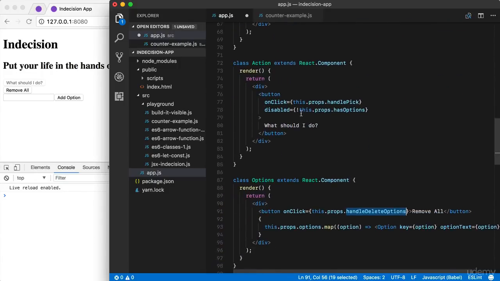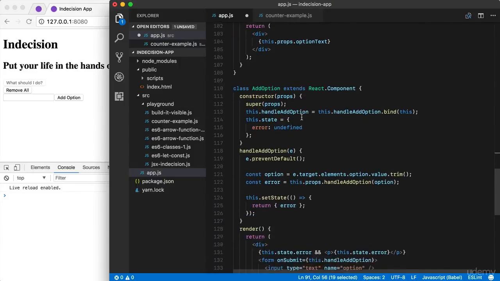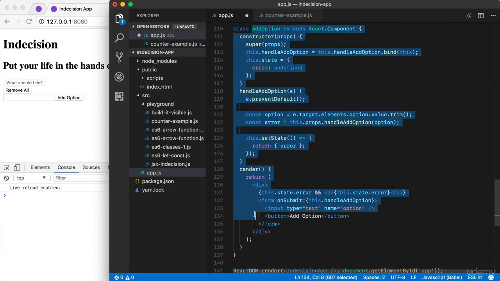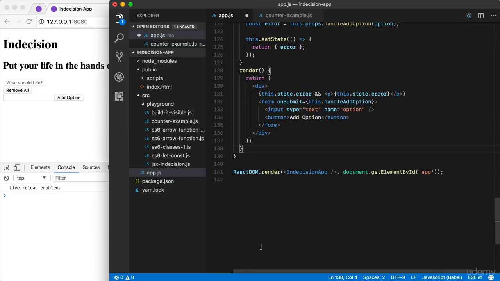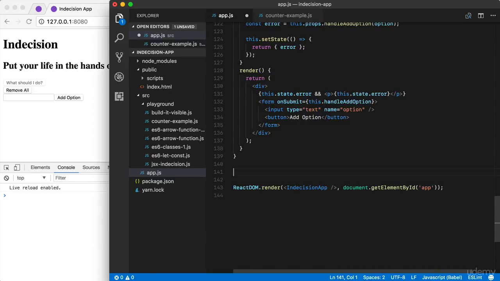So we know that some of these are great candidates for stateless functional components. We know that some, like add option, aren't. They use state. Before we go ahead and talk any more about our existing components, let's take a look at this brand new syntax, and we're going to do that down below. So right here, all we're going to do is make a constant, and we're going to give this constant a name. This name is going to end up being the component name.